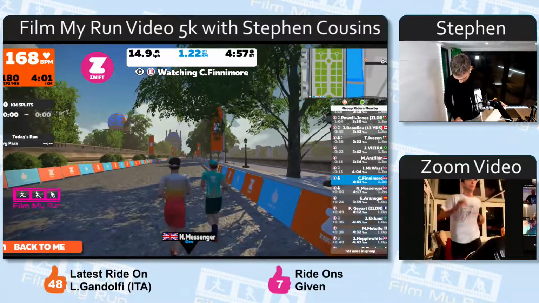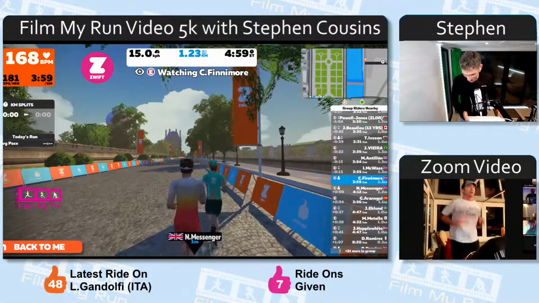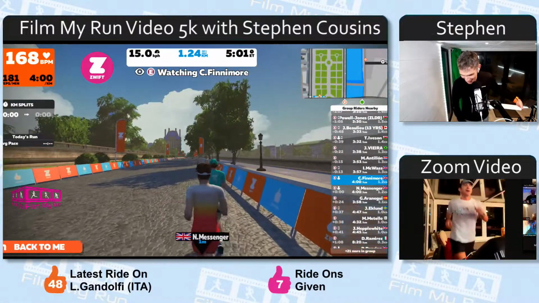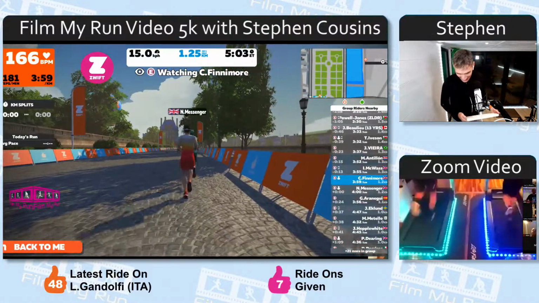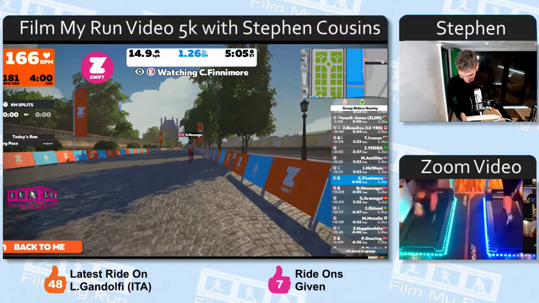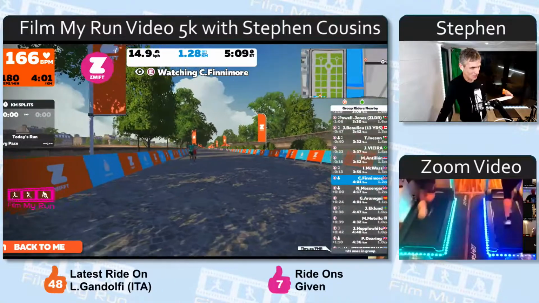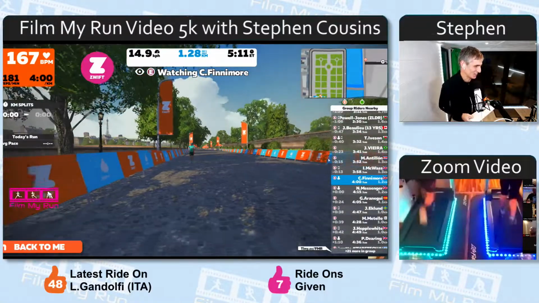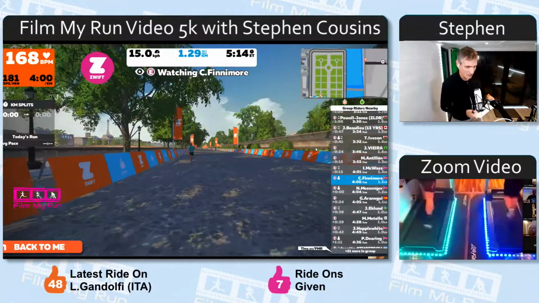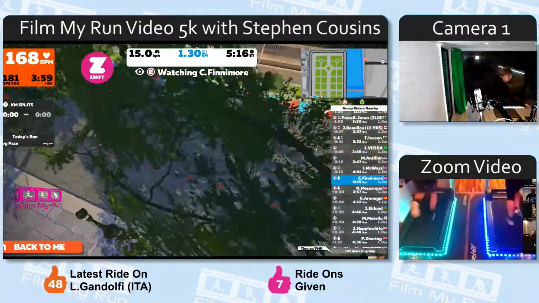There he is. Oh my goodness, look at Debbie and Paul. Oh, that is beautiful. So Debbie and Paul have made a real effort. They've put lights around the bottom of their treadmills. That is fantastic. I love it. Hang on. We're gonna go big with them.